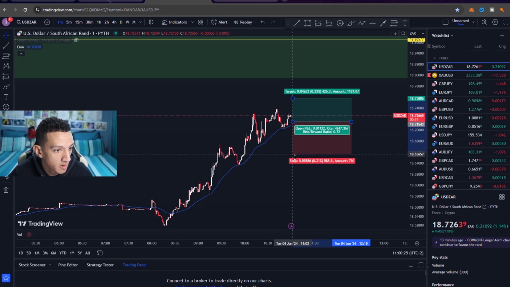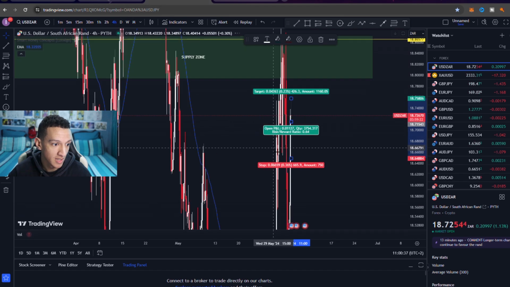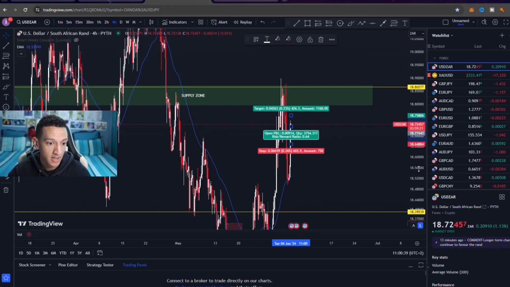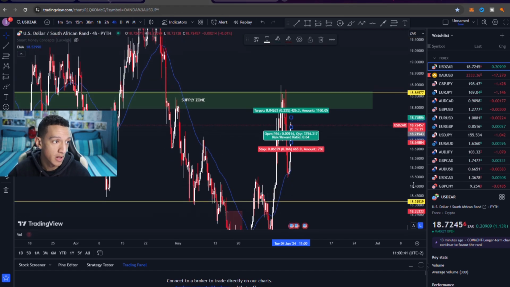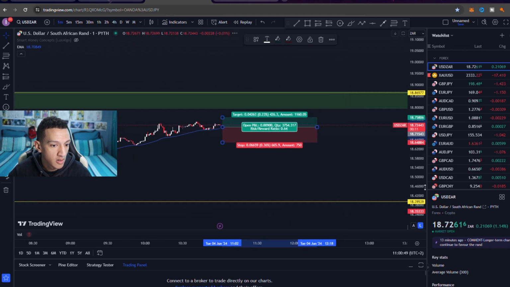So I'll take it right here, just to lower the EMA. Another thing to remember: structure on the 1 minute doesn't hold structure on the 4 hour. As you can see, it's an uptrend now. Structure is more likely to break on the lower time frames than on the high time frame, because high time frames hold more value. So let's go back to the 1 minute.